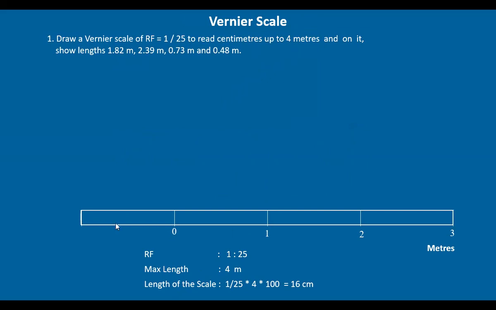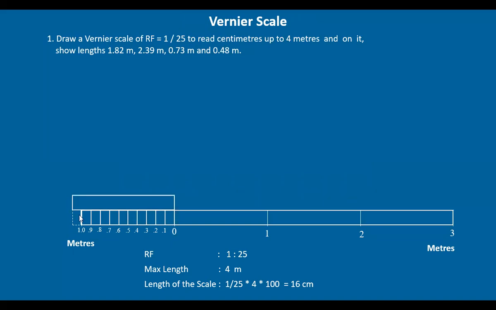Now let's divide this 1 meter into 10 equal parts. Mark them, this is 1 meter. So this is 0.1 meter. We indicate 0.1, 0.2 like this up to 1 meter. So these are all meters. Now on the left side, we extend this by 1 unit, that is 0.1 extra. So from here to here, this is 1.1. Already 1 here, this is 0.1, 1.1 totally.